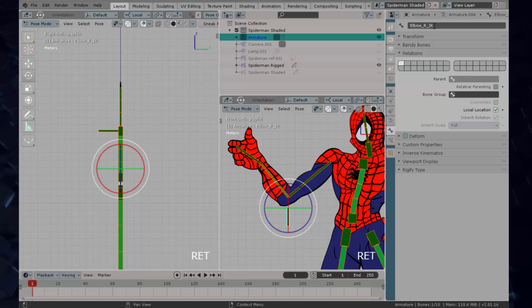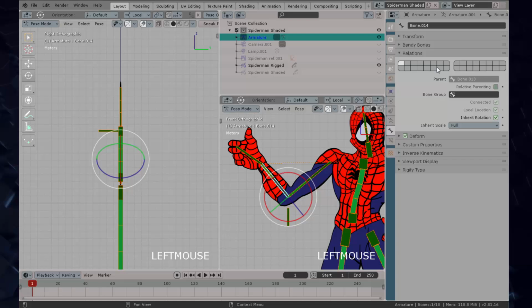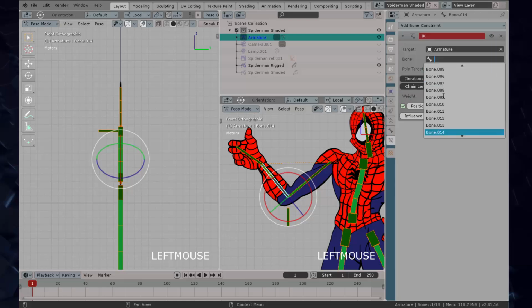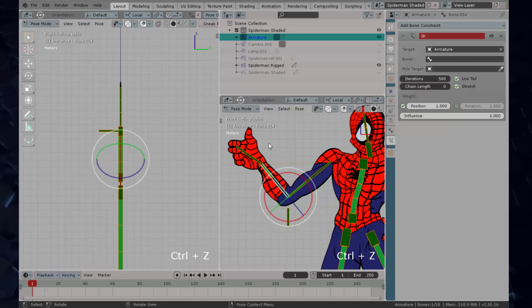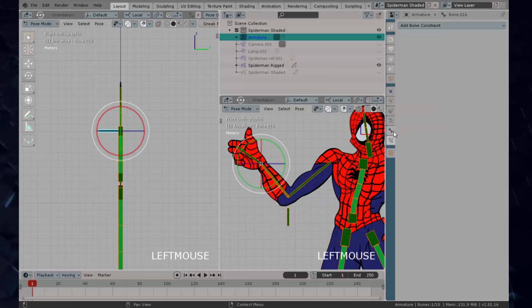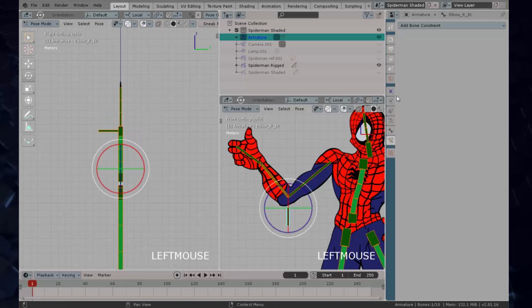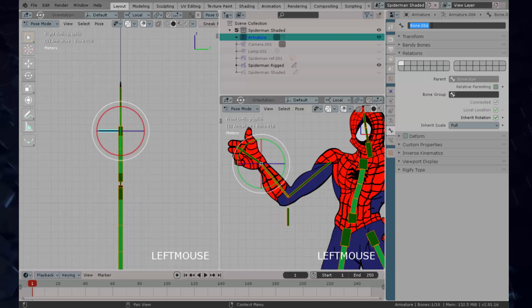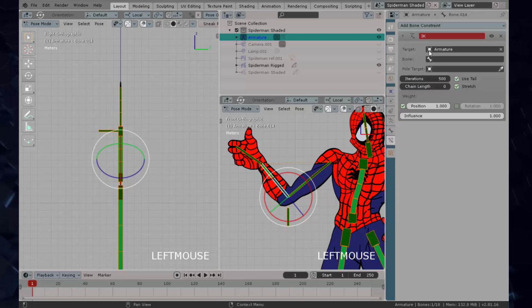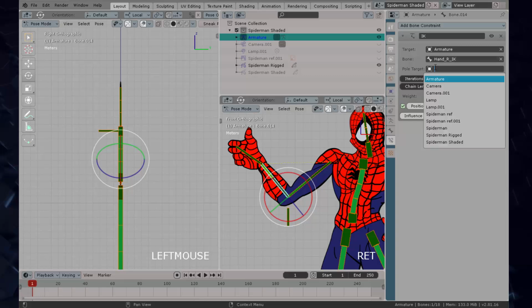So I'm going to be selecting this one. Whoops, sorry, not the one. Select the other one. Okay, this is my elbow pole, and this is the one that we're interested in. The hand IK. So that way we don't lose track. So armature, hand IK. And the pole target, obviously, is going to be our elbow. Alright, so that's fixed.